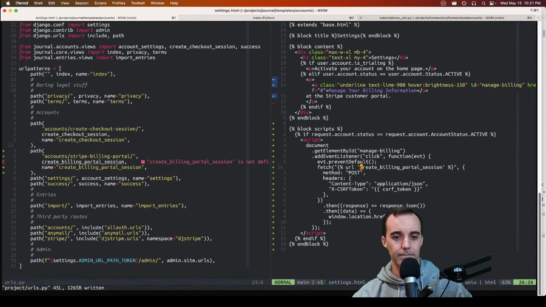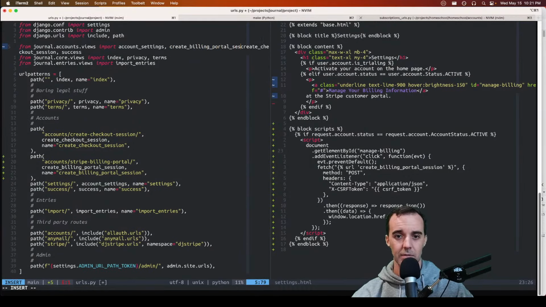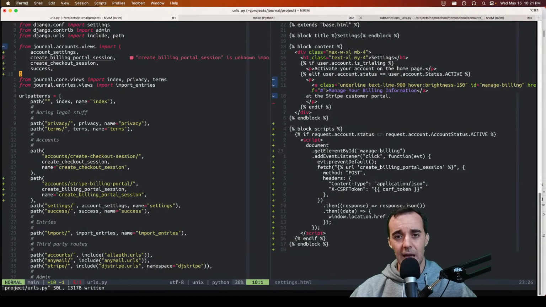All right, so now we need to create this thing. We've got the create checkout session. Let's do create billing portal session. And the billing portal, in case it wasn't obvious, is the place where you can manage your Stripe account, where you can say, you know what, I want to switch from monthly to annual.